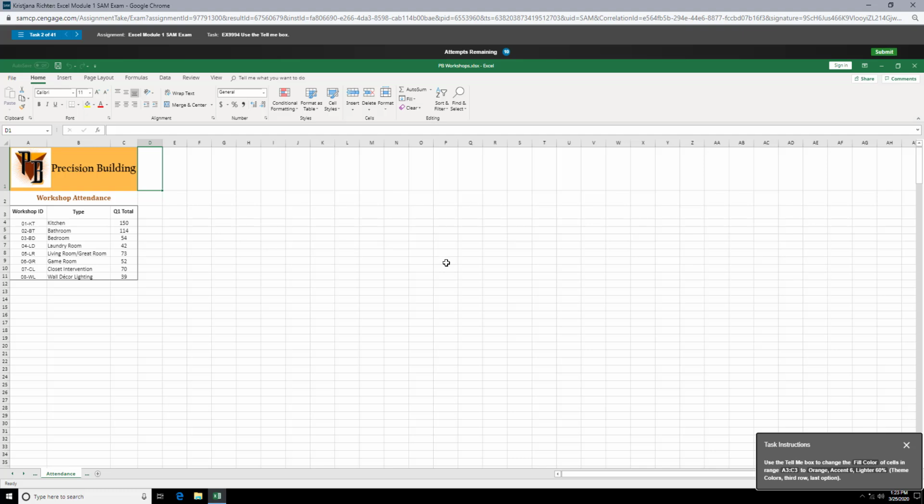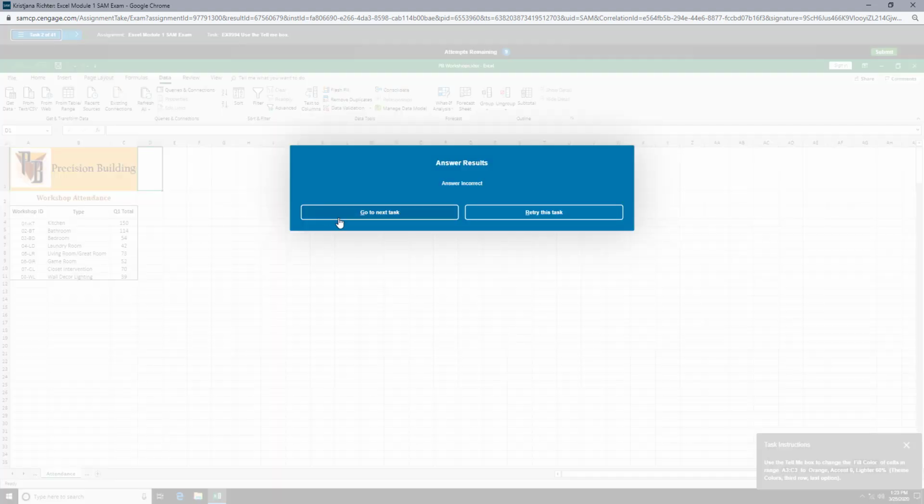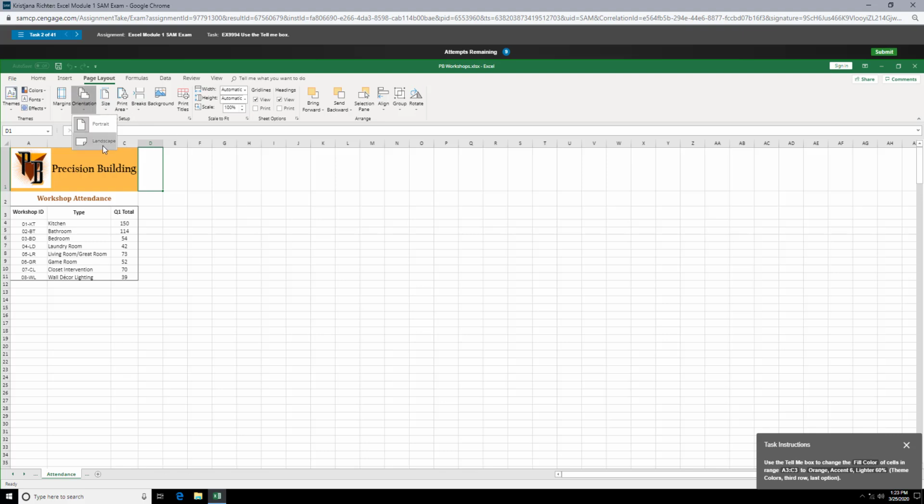For this particular example, I'm going to do it wrong just so you can see what it looks like. Okay, let's look at the task. Use the Tell Me box to change the fill color. Well, let's say I don't know where the Tell Me box is, so I'm just going to start clicking on things. Oh, I clicked on the wrong thing. It's marking me incorrect. Okay, let me look in this.